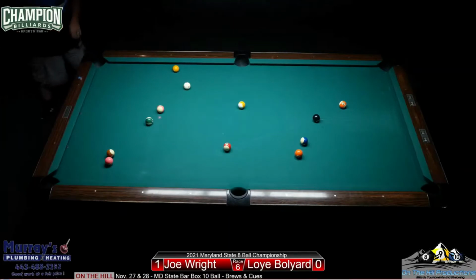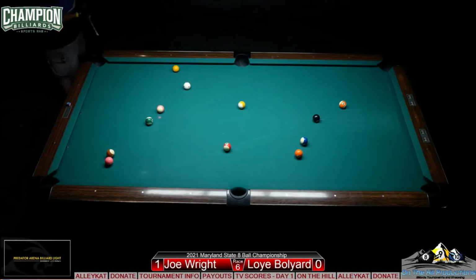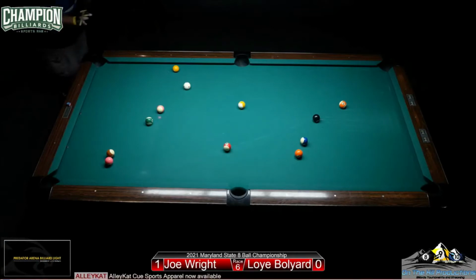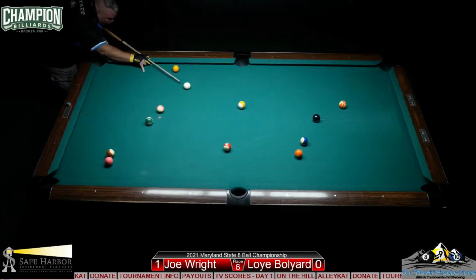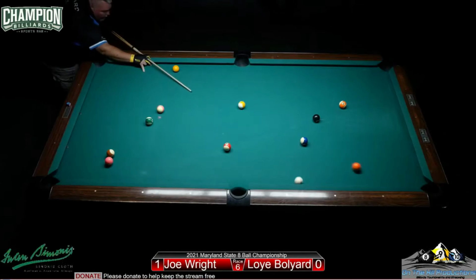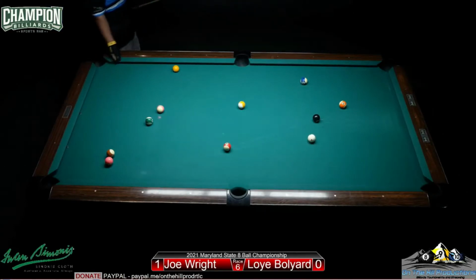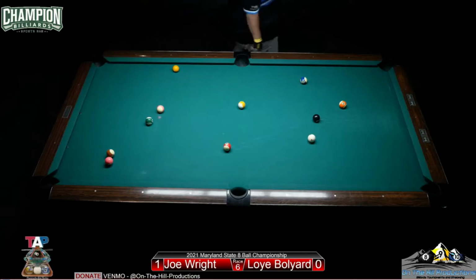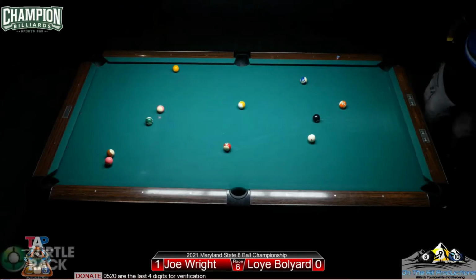Not sure this is the pattern he wanted to play here. I think he wanted to get shape on that 1 ball. Now he's going to have to go from the 5 to the 4 and then get back to the 1 off of the 4. Or he could go from the 5 to the 1 to the 4. But either way, it's... Oh, runs into the 10. I think he's hidden himself from both balls.